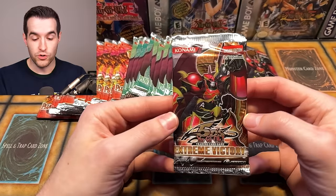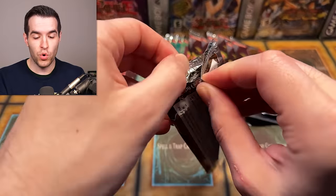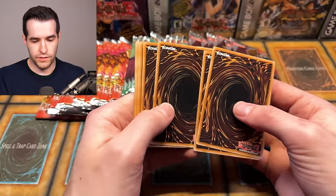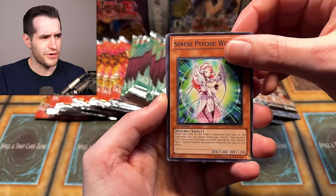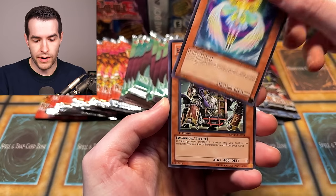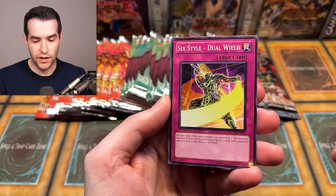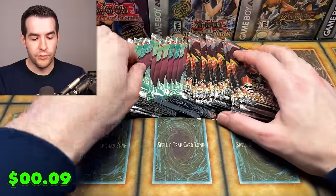Let's start with 5Ds because this is the newest set. 2011 though — Extreme Victory is pretty old. I've never pulled the ghost rare in this set, so if we could pull it, we could add that to our total ghost rares pulled ever. From the back we have Serene Psychic Witch — that looks like a rare for some reason — Reboot Psychic Reactor, Aurora Paragon, out of the six Samurai TGX one HL, six style dual wield, Brain Hazard, and Boon of the Mechlord Emperor. So starting off, we have nothing.